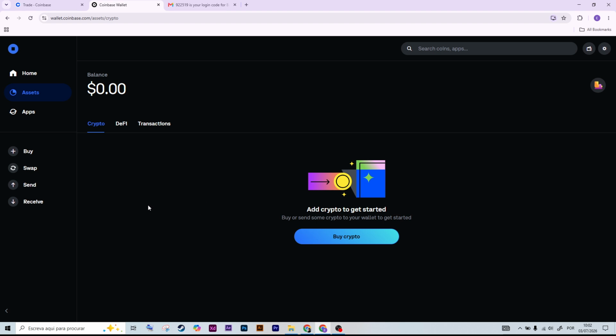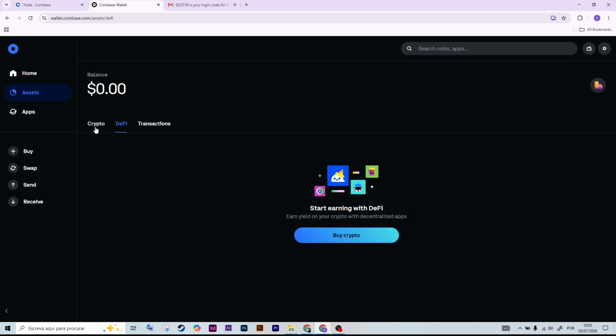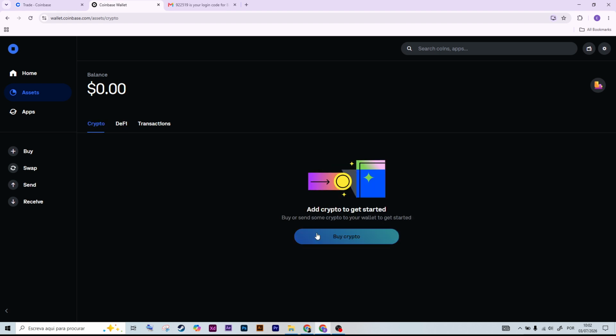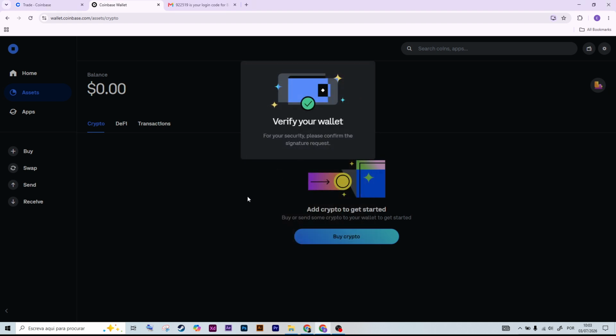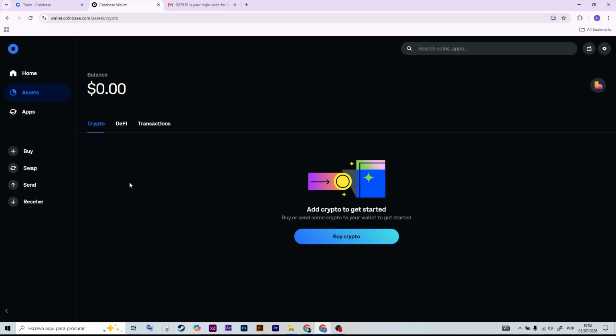If you haven't linked a bank account yet, follow the prompts to add and verify it before continuing. After that, enter the amount you want to withdraw and review the transfer details, including any fees and estimated processing time. Now click Cash Out now to confirm the withdrawal. Finally, wait for the transfer to be processed.